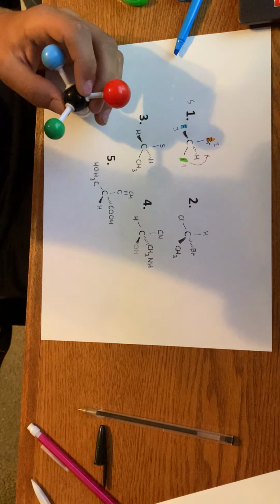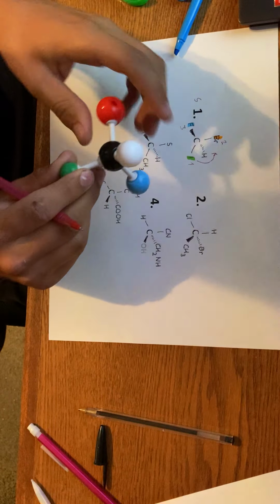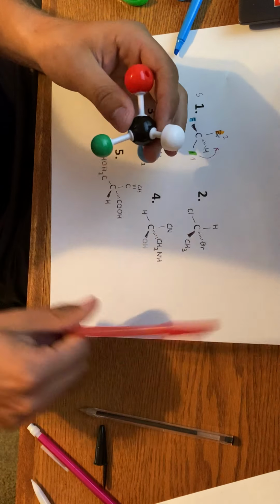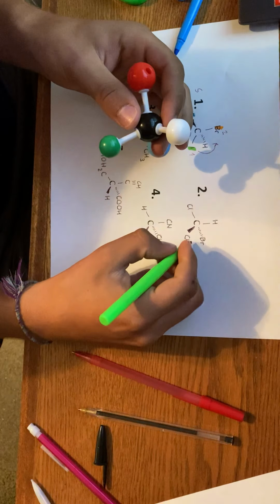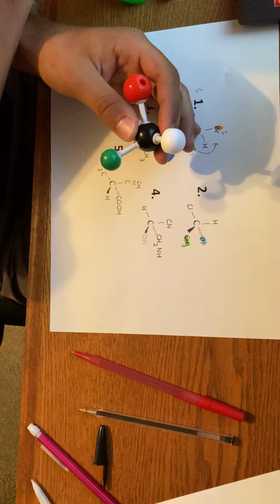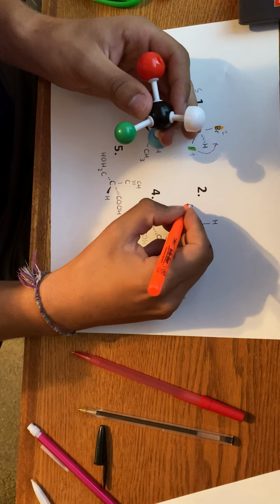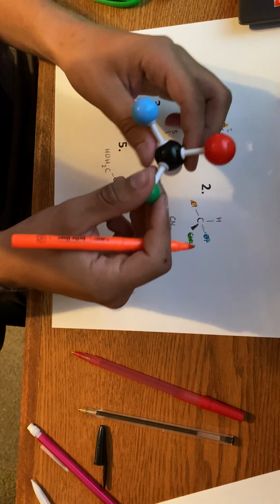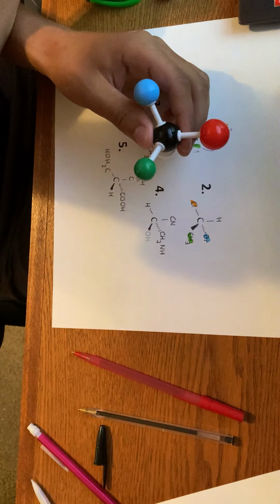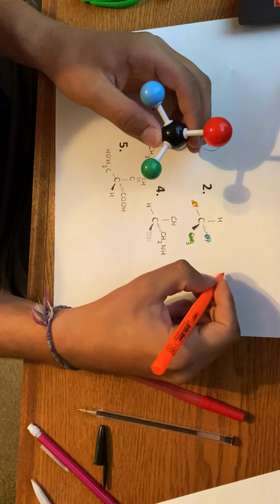Second one, we'll orientate it. I always like to keep my white as a hydrogen. That's just me. So we will set it up like this. And again, we will highlight just so I am clear on which one is which. And now I just orientate it with white in the back, and it looks like this.